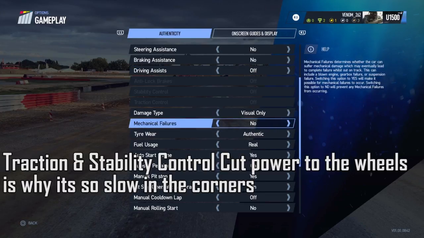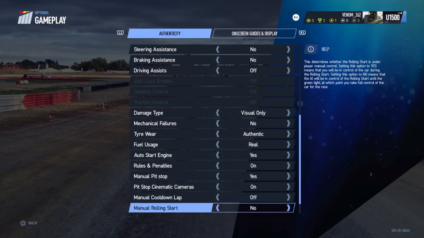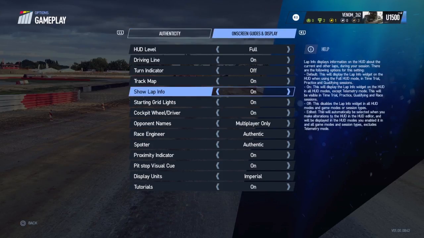Like, I don't have a steering wheel. I can't feel when the steering wheel is pulling one direction. So, traction control and stability, they normally help in other sims, but not this one. They actually make driving worse. So, if you want to make the car handle better, turn off all the assists.